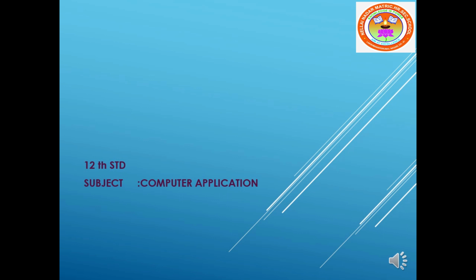So we are learning about multimedia and desktop publishing. Here in this first topic itself, we are going to see about the components of multimedia. What are the components of multimedia? Text, image, animation, video, audio. Among those 5 components, in the first session we have already seen text and image.